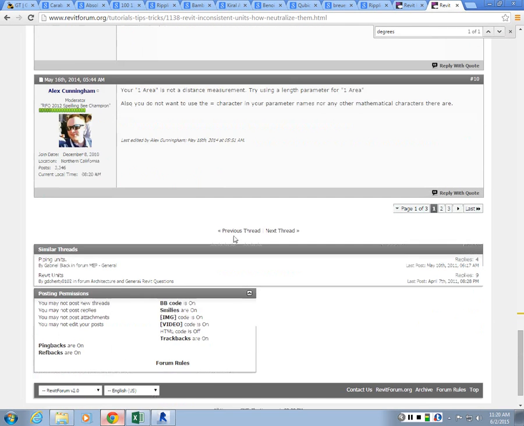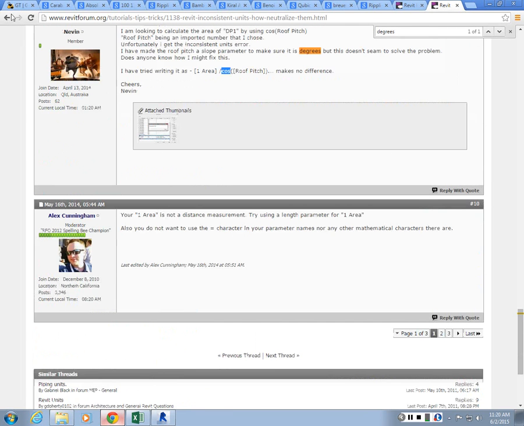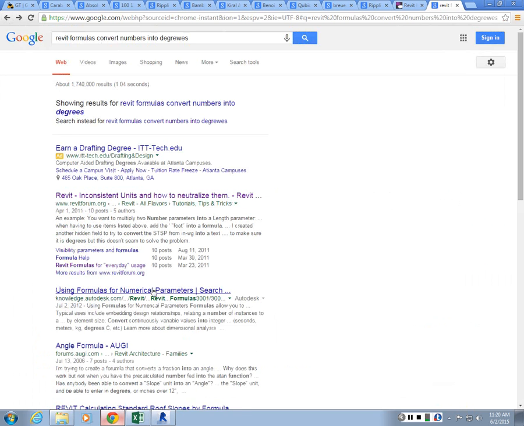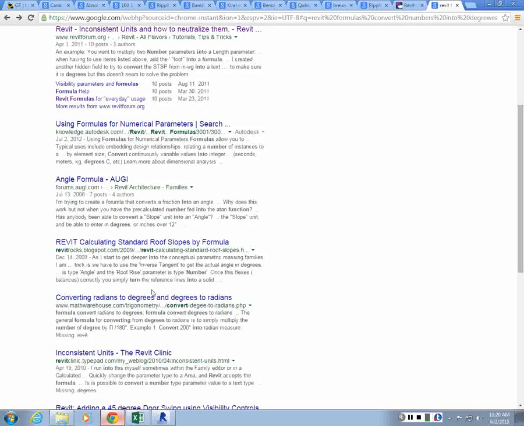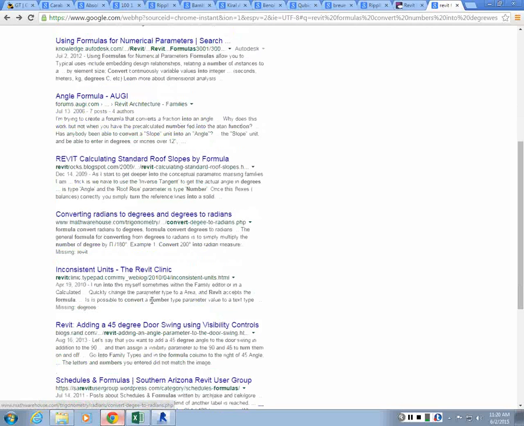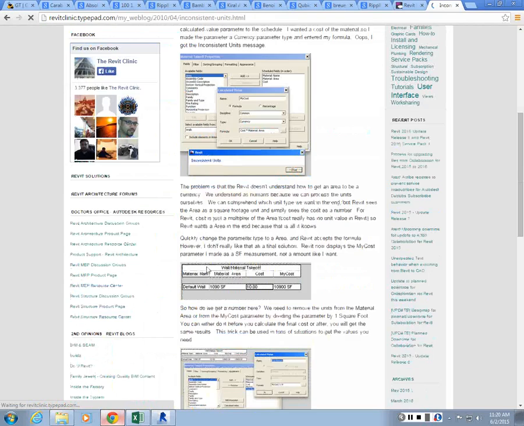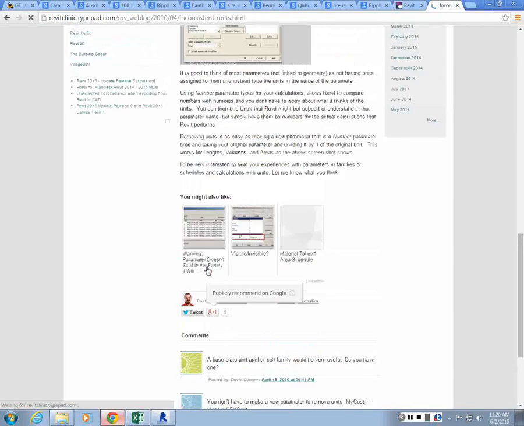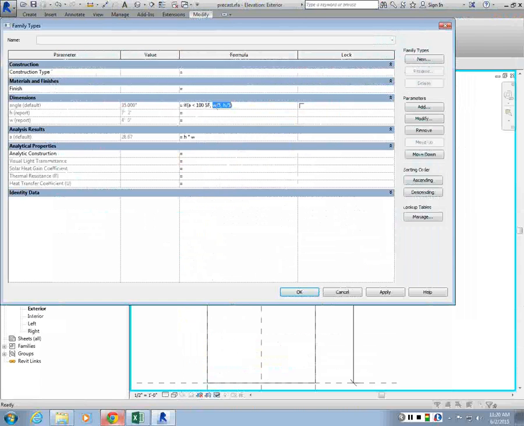You can use cosine. I have to look it up. There's probably a way to convert these length values into degrees.